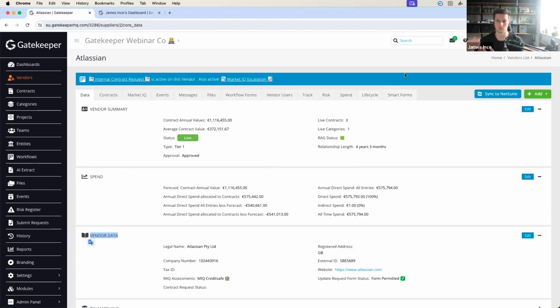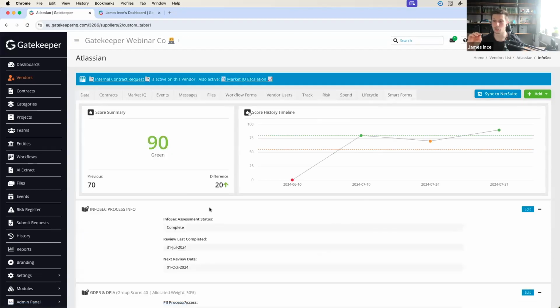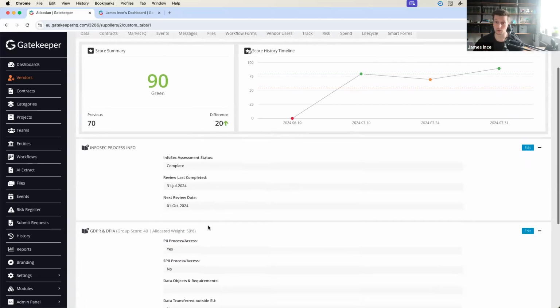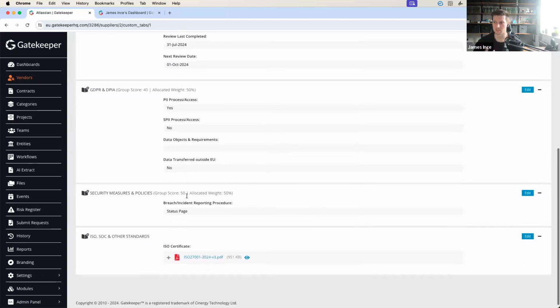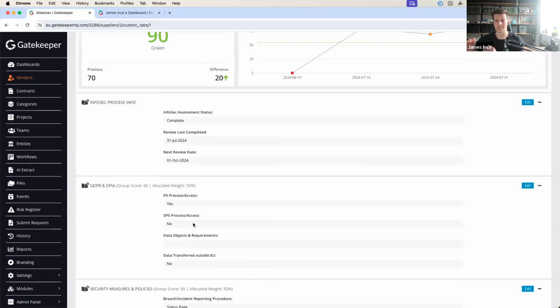It's its own section. And not only can you move fields over there, you can see I've got a few different examples here: InfoSec, general compliance and also performance. Once you move those custom fields over there, you can assign scores. So based on the information provided by the vendors, like if they process data, if they have certain policies and standards in place, is that a good piece of information that you're storing about them, or is it bad according to your standards?